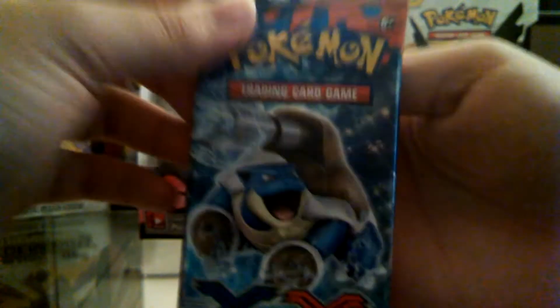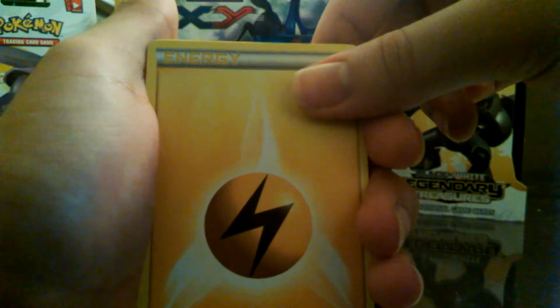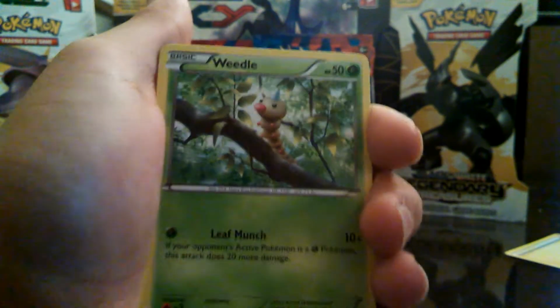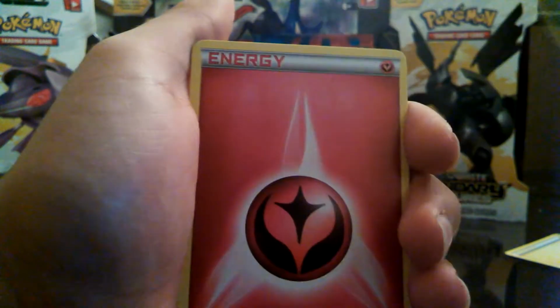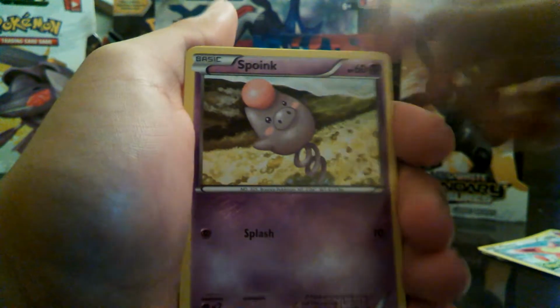I'm too lazy. We're moving on with the Mega Blastoise. Put you there. Okay, so we have an electric energy, or is it thunder? Thunder? How did I forget this? Whatever. Weedle. Another fairy energy. Nice. Skitty. Spoink. Hard Charm.